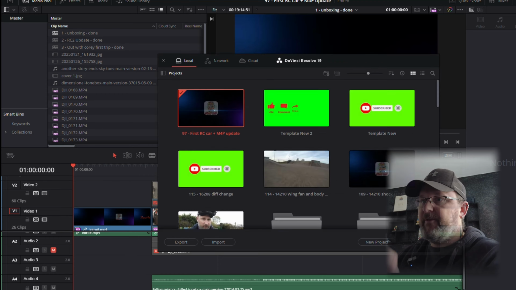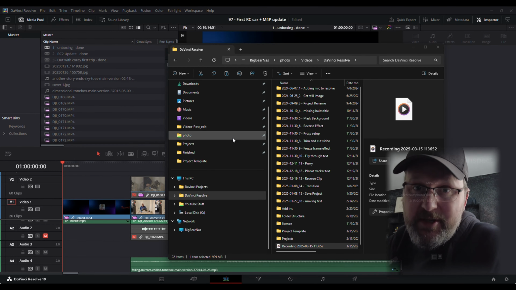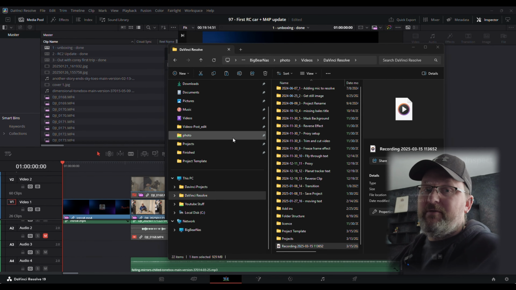So that's folder structure. In a nutshell, that's the project, the folder structure, and how I keep everything in line with all my projects, my folders, and YouTube. So it's easy to find everything, because there's a lot of projects going on and they're all intertwining. I'll use video from one project in another, and it's like, oh God, which project's what? That's how I keep track of all my projects.